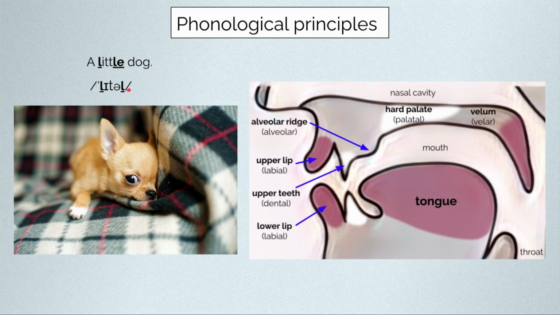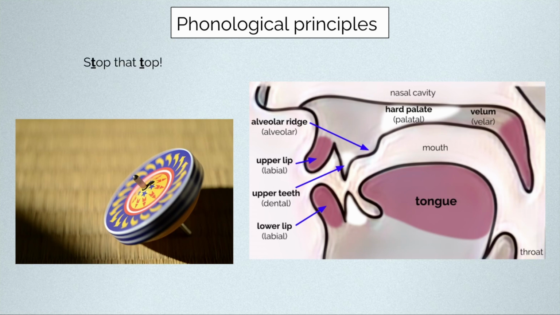Now, if you write it in phonemic script, these two phonemes look the same. However, you've just heard that they are indeed different. Reason being is this l is velarized, which means the back of the tongue here goes up towards the velum. And if you go between these sounds, you can feel the back of your tongue pushing up here. So two sounds written the same, but are pronounced slightly differently depending on where they are in a syllable or word.